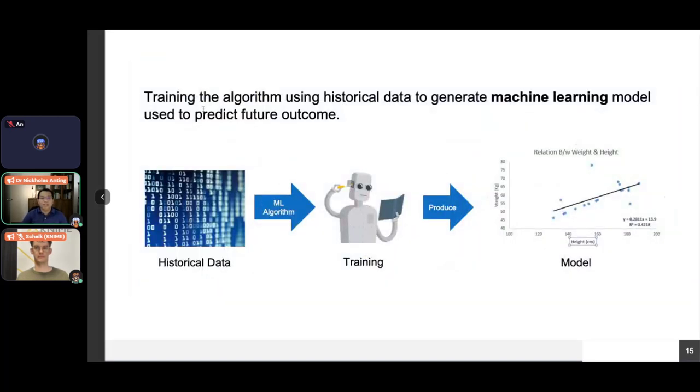So machine learning is something where you train the algorithm. For example, you have a historical data. You can obtain that through web scraping, you can collect it through an experiment, or you can collect it through a survey. That is historical information. You use that data to train the algorithm, and from there you will get a model. This is what we call an intelligence model. In a two-dimensional problem, for example a simple linear regression problem, the model can be visualized as a straight line.